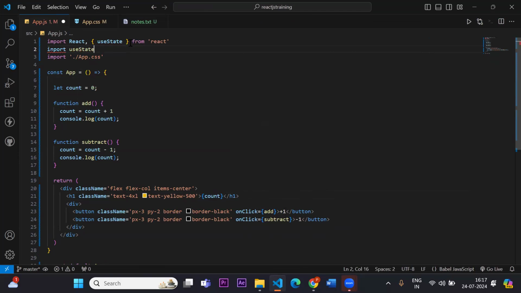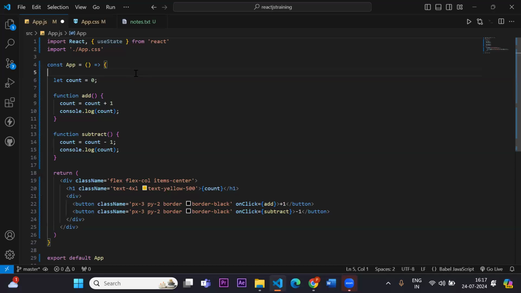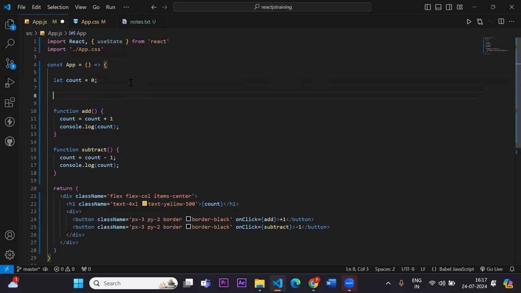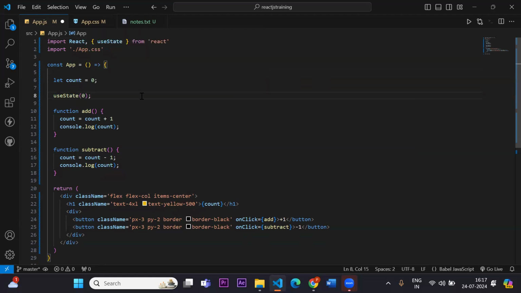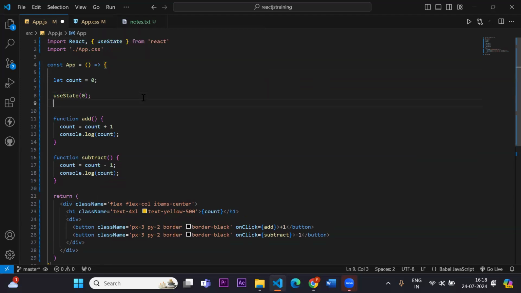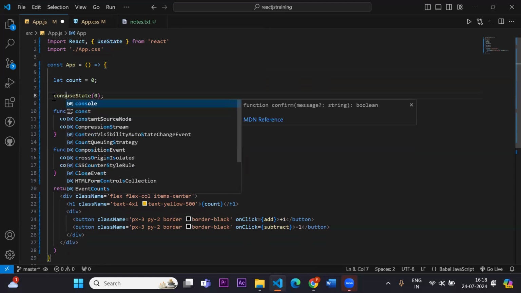It is imported from React. After that, I call useState with a value, let's say 0, and console log it so that we can see what it actually is.